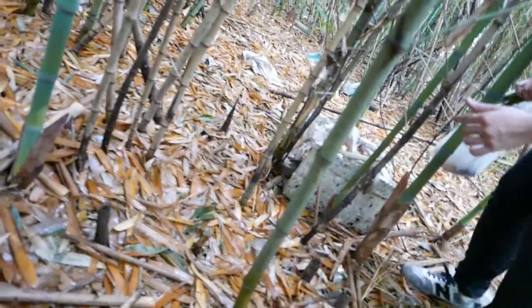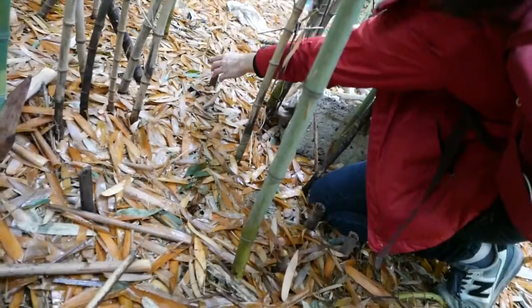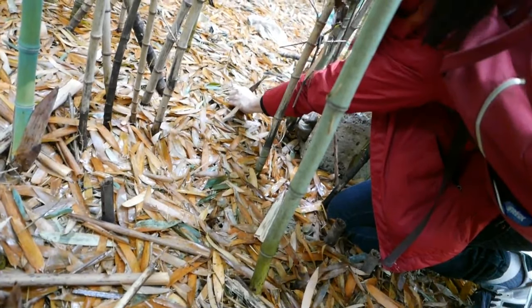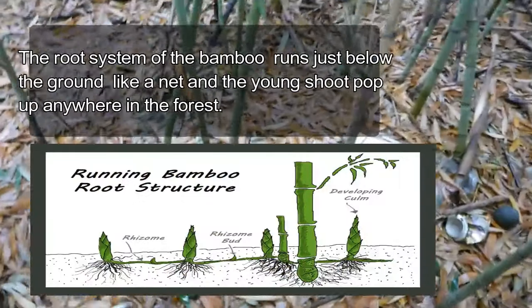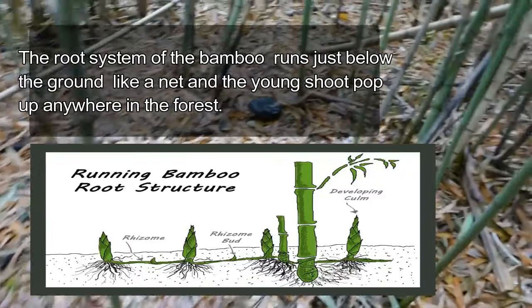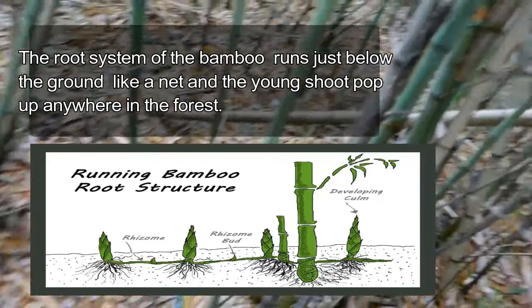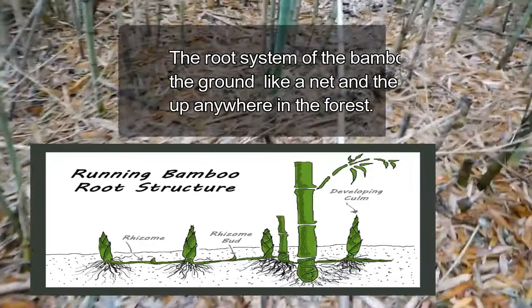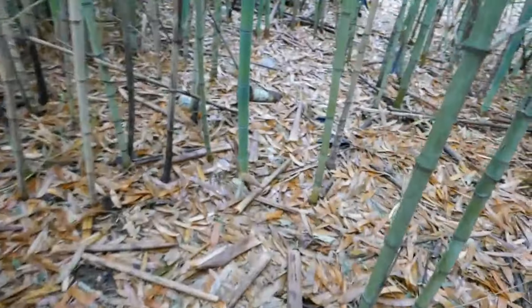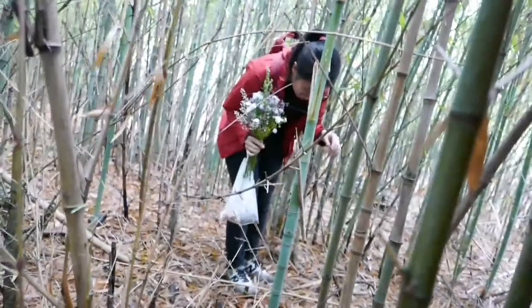Oh, there's one. Reach really deep so you get the white part. And then pull left, right. Oh, that's old then. Oh, that's an advantage. Being small is an advantage.